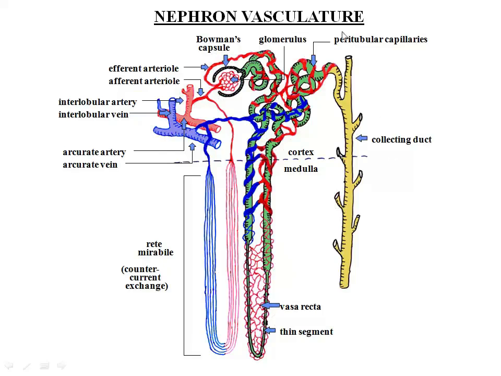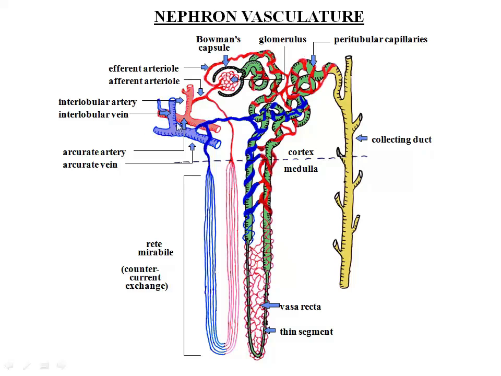Okay, vascularization of a nephron. The blood circulatory system, or blood vessel system, present around the nephron is shown in this diagram. So here this is a glomerulus, that is the afferent arteriole. Now these two words, afferent and efferent arteriole, if you are able to remember them, will help you in writing or discussing even the physiology portion of the excretory system.